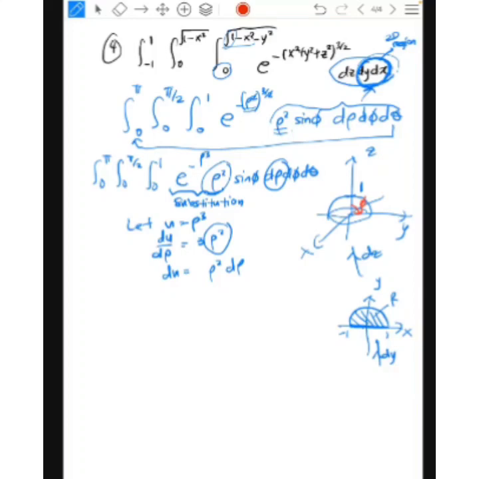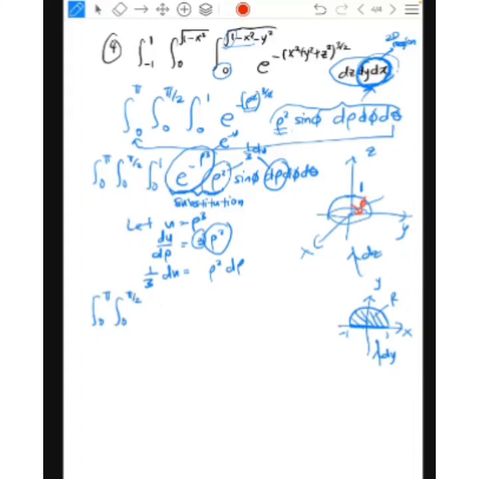Okay, how about 3? So 3, bawa ke sebelah sana lah, so dia akan jadi 1 over 3. Okay, so this actually becomes 1 over 3 du, and then this one will become exponent negative u. Okay, so actually you can bring the negative to the substitution as well. So if you bring the negative rho to the power of 3 to become u, your 1 over 3 du will be negative 1 over 3 du. So dia tak ada masalah pun, you boleh ambil ataupun you boleh biarkan sajalah.